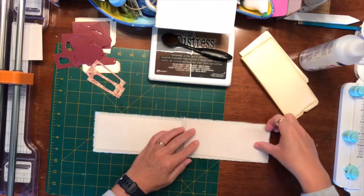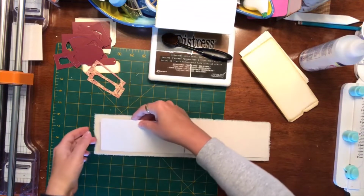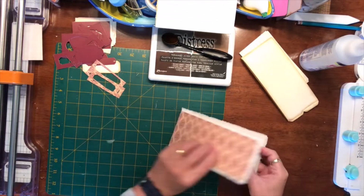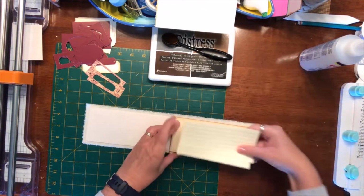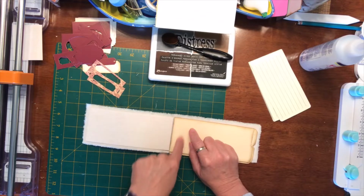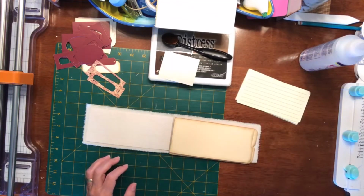So that will go on the inside like that. And then I'm going to round out these 2 corners, like that. And I'm going to distress the edges of this as well. And that will go on the inside cover of my password notebook. And then I'll have these on the inside with these distressed and attached. And then what I'll do is I'm going to sew them in, and I'll come back to do that. And then we'll add that little piece of paper at the end. So I'm going to go ahead and distress and round my corners, and we'll come back.